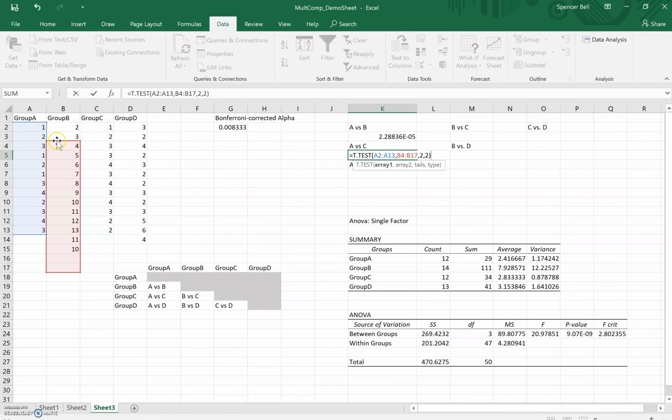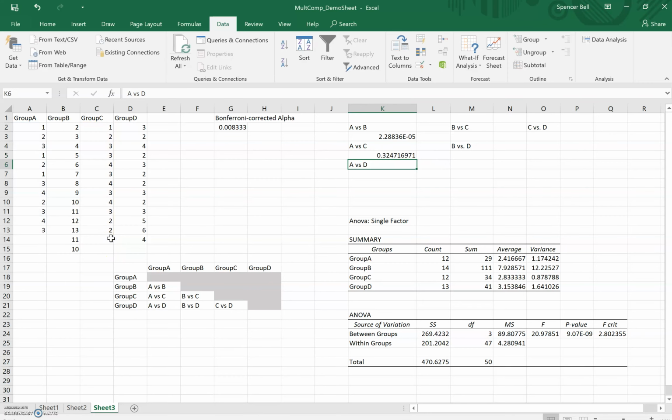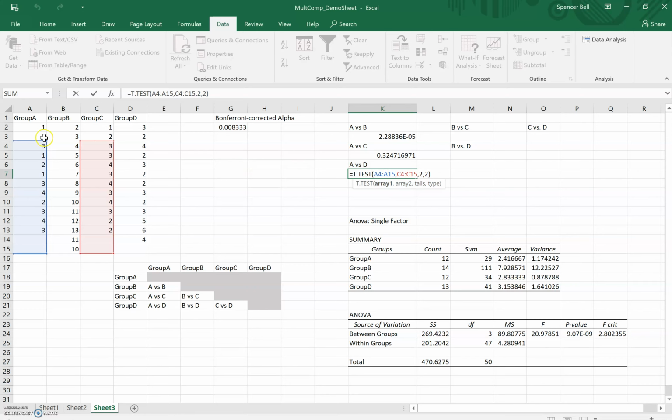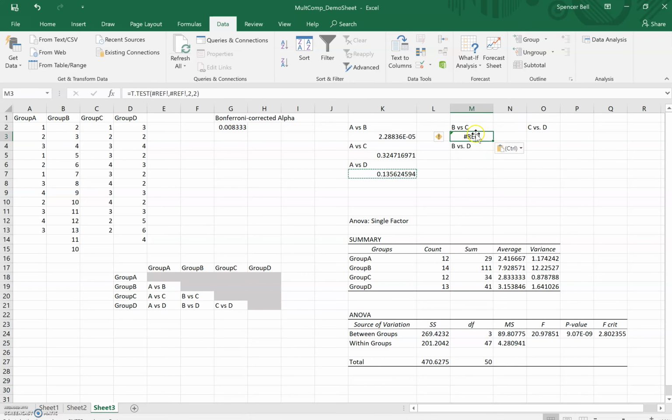You can maybe save a little time by pasting the formula and just repeating the test after adjusting the input. Here's A versus D. Make sure we expand that to get that number 4. So this is where it gets a little tedious to do a whole lot of t-tests over and over again.